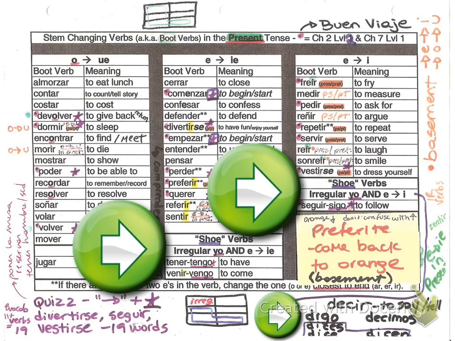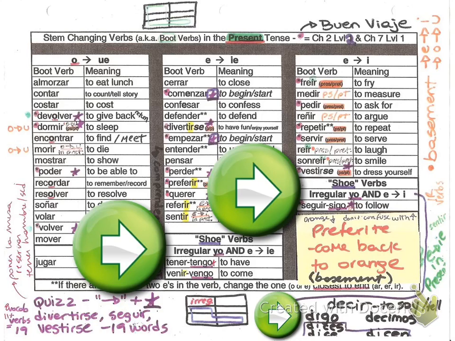On the chart that you'll receive, you'll see where the green arrows are is where I've designated shoe verbs, and so I also put the irregular yo forms with those verbs next to it so that you know that's what the changes take place for the yo form, and then make the changes under each column, E to IE or E to I. There are no shoe verbs for O to UE section. Also notice on the bottom right you have the verb decir as an example of a shoe verb. The yo form changes to something different. It does change the E to I, but also has a go change.